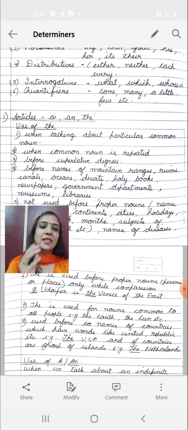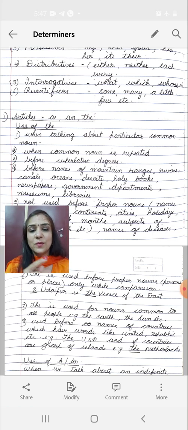Like if I say, the man in the room. Now I'm talking about which man is there in the room. So I'm talking about a particular man. That's why I use what? The article the before it. The same way, in the case of the word room also, I'm using the article the before it, because I'm talking about a particular man and I'm talking about a particular room. Now if I point, I can use this also.